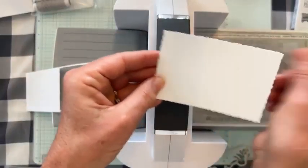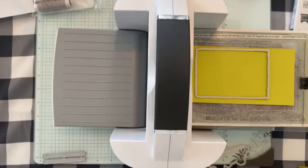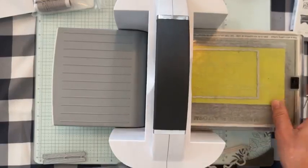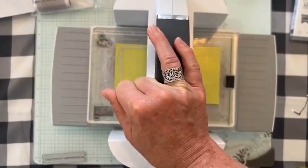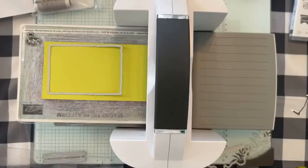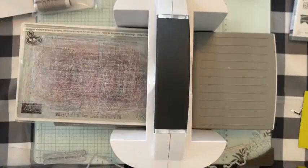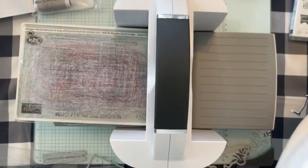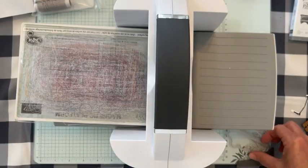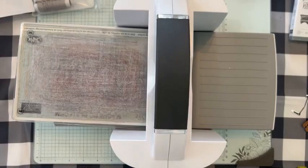Our deckled rectangle, and then we need one more. We're going to crank this back through. The plate is still not too well loved, so it's a little bit harder to see. Normally the one I use, which I probably haven't shown you guys, is totally cracked on each edge, so it's really easy to see because it's quite a mess there. So there's our lemon lime twist rectangle also. Okay, so let's just get all of this stuff. All right, I think we are good. Put these things back over here. Scoot this guy out of the way. And we're going to put those rectangles away too.